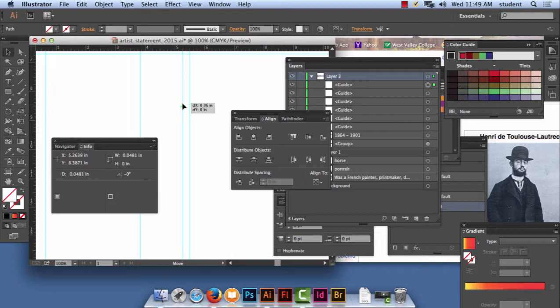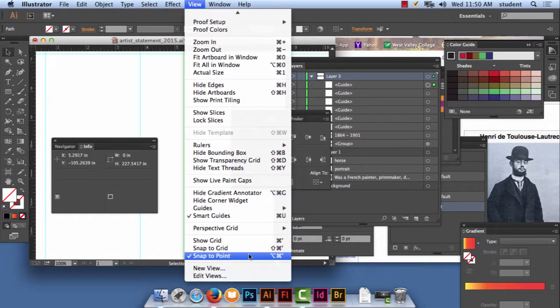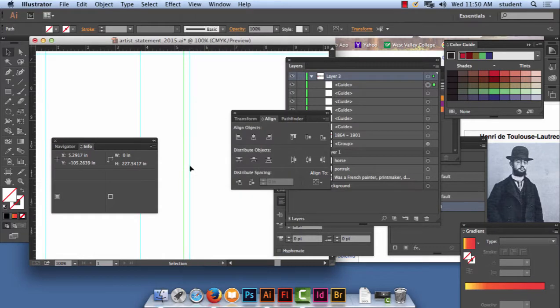What do we want? 5.25, right? This is 5.26. It's being messed up by something that's next to it. That's why. If you're having problems and things are snapping like this, see how it's not letting me move this precisely because it wants to snap to something? You might need to turn snapping off. Snapping is located under View, Snap. You've got Snap to Point, Snap to Grid, Show Grid. So I'm going to turn off Snap to Point, and now I'm going to try and move the guideline.